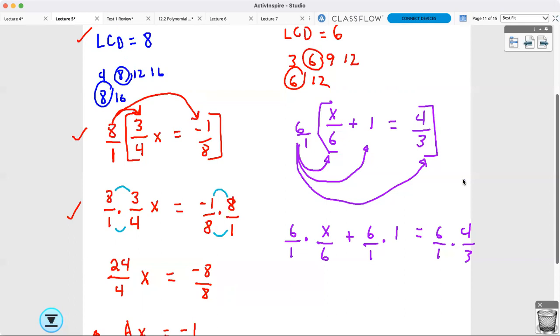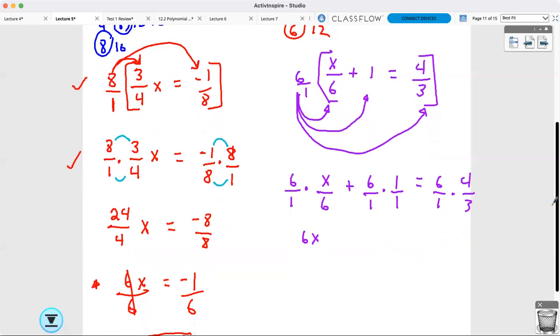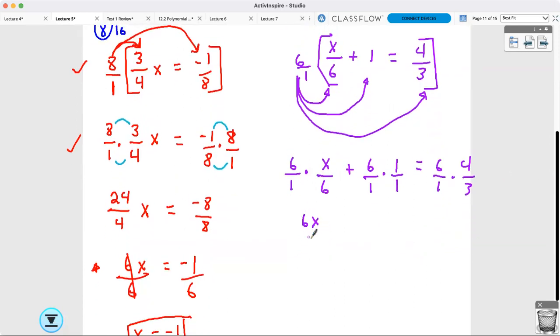All right, so I'm gonna go ahead and do this one. You know how there's a 1 without a fraction? I'm gonna just do that over 1, right? So let's multiply the tops with the tops, guys. So for the first fraction, 6 times x is 6x. On the bottom of that, what are we multiplying? 1 and 6, which gives me 6.